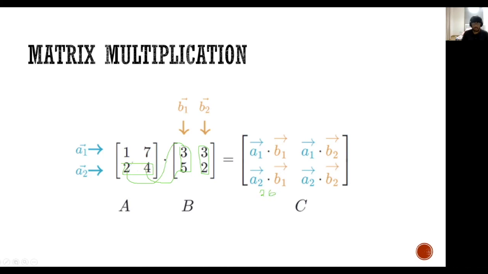And what we can also do is multiply 2 with 3 again, but with this column, and 4 with 2 again. So what we get is 2 into 3 plus 4 into 2, which gives us 6 plus 8, which is 14. And we can form a completely new matrix, right? We can form this new matrix, which would have the values of 26, 14, and the two other ones that we found out earlier. Perfect.